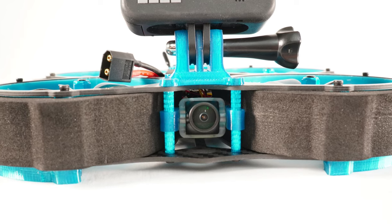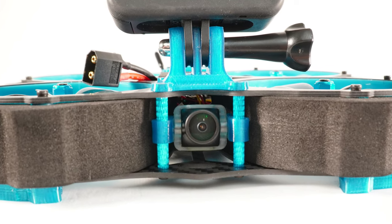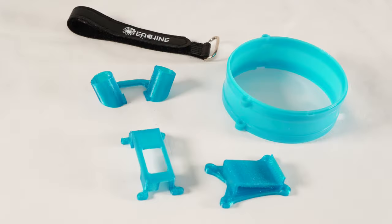Back to what we got: a RunCam Nano 2, and the VTX is switchable up to 800 milliwatts. It does come with a handful of different TPU mounts, so if you want to mount a GoPro or an Insta360 or something like that, you can.